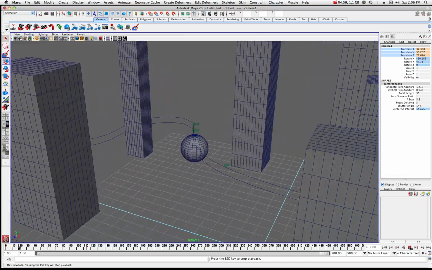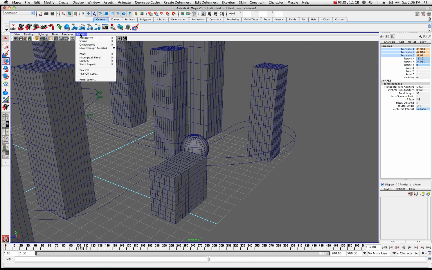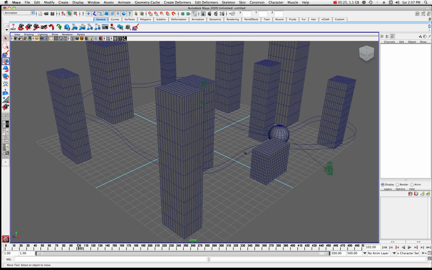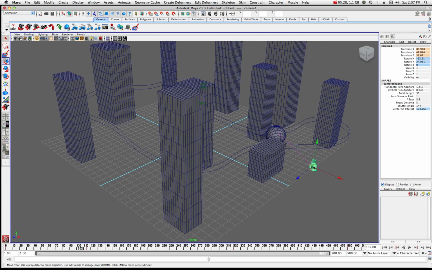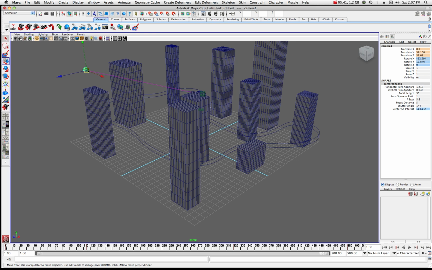Let's take a look at a couple more things here. I'm going to go ahead and push pause. And let's come back up into our perspective view. I'm going to hit perspective. And I'm just going to click off of everything right here for the moment. You can move this camera around. Once you do camera moves, it's sort of hard to go back and redo your camera moves. But let's just say we want to reposition this camera. We've animated it already. The best option is to perhaps click on your camera right here and come back to the beginning, and you can see where it is sitting in the scene up there.